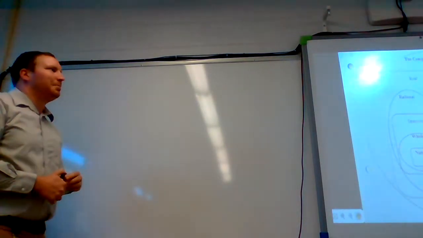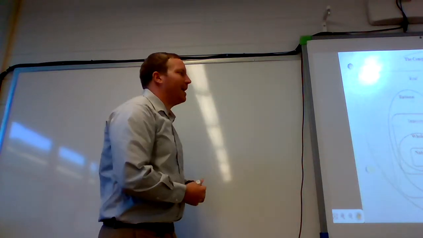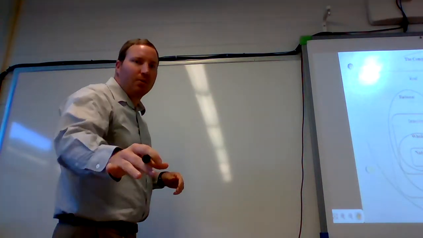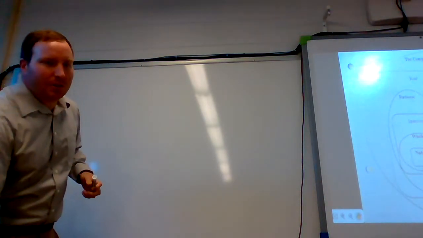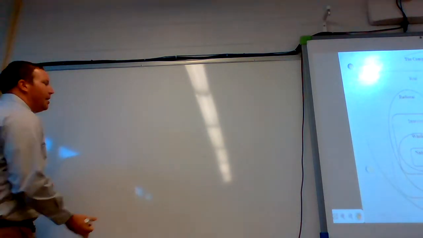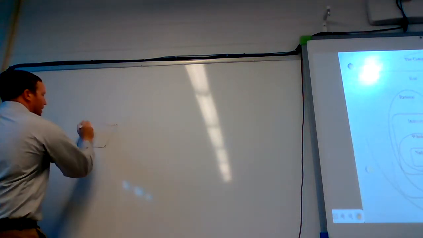So we're looking at the complex number system, and the complex number system starts with the natural numbers. If you're watching this at home, you can follow along with complex number systems in Unit 1. This is the notes. So we start off with just the natural numbers. So we have that little box.